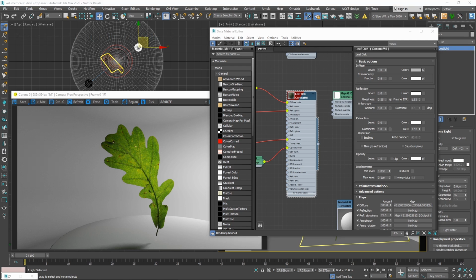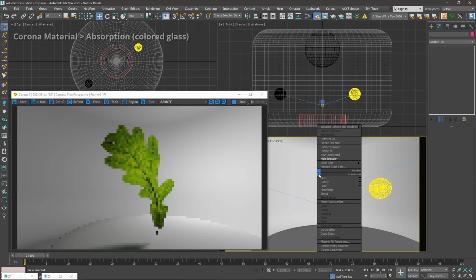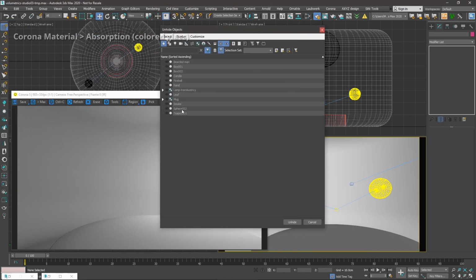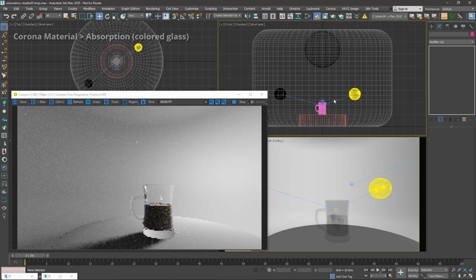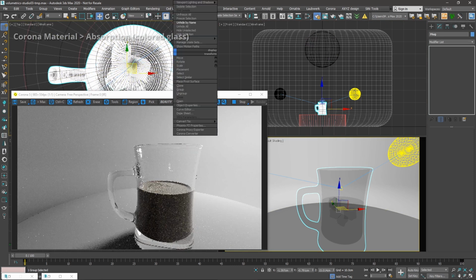Now the other thing which is using volumetric effects and which in real life isn't ever fully transparent is glass. So if glass is thick enough, it will always show some color, and eventually it will consume all light entering it. Let's unhide some object which will allow us to create some nice looking glass material. So unhide by name, and we can use maybe this mug for our tests.